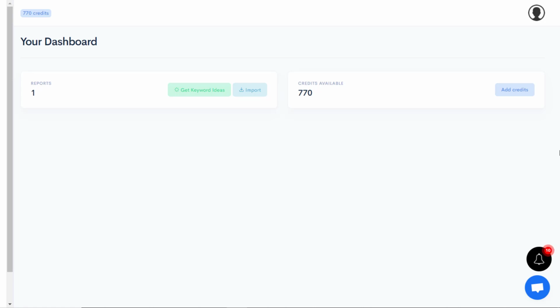So jumping straight into it, the first thing you're going to be logging into is this dashboard, of course, once you've verified your email address with them, and you'll be able to get some credits. Now, thank you to Paul, who's the owner. He has sorted me out with 1,000 credits on this account, just so we can have an example account for you guys to dive into some stuff.